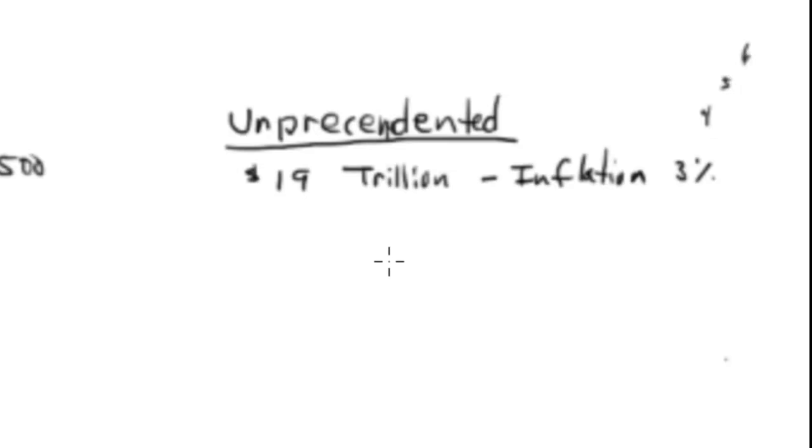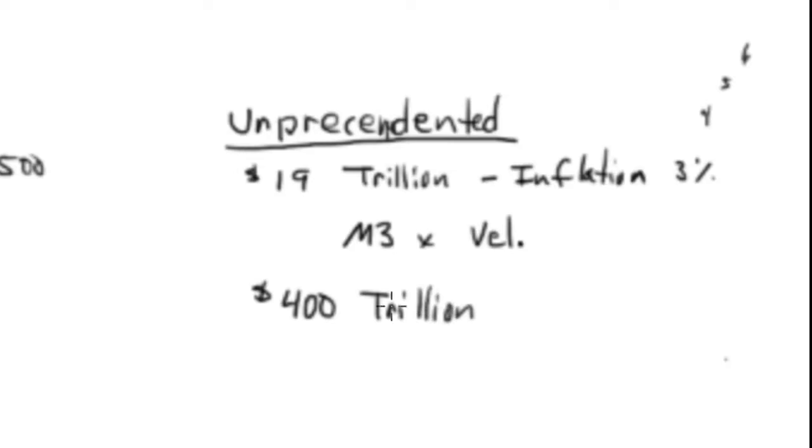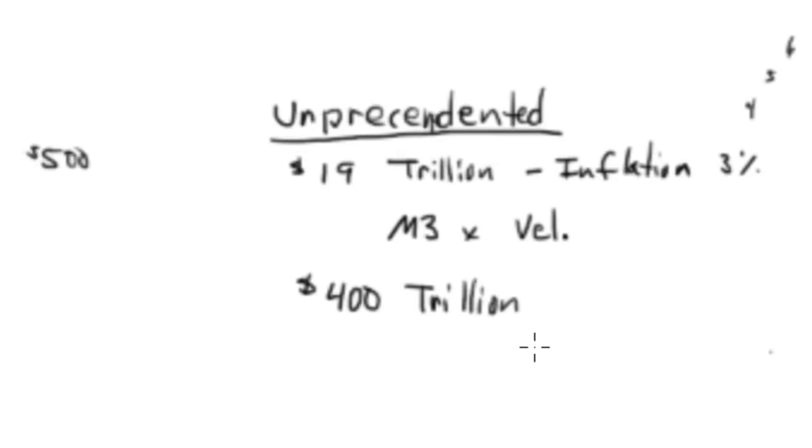That's the question. And inflation is measured by M3, how much cash is in the system, times the velocity, how much is it moving around. Well, it's not moving around, which is one of the things we're consistently talking about through these videos. But once it does start moving around, that's when you get into this hyperinflation possibility. So this is unprecedented. But if you think $19 trillion is difficult to comprehend, try this number. $400 trillion. What's $400 trillion?